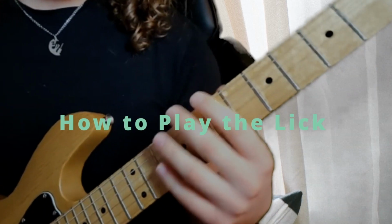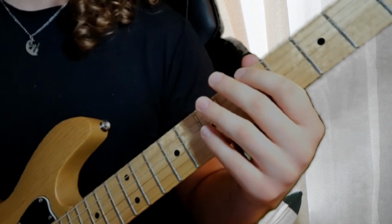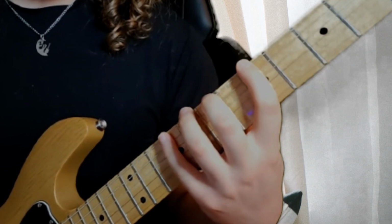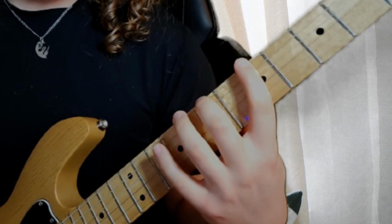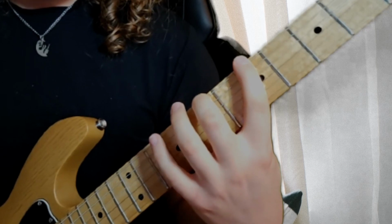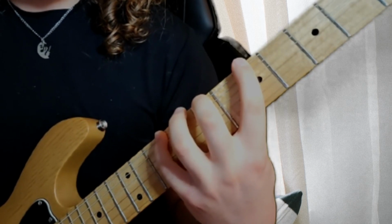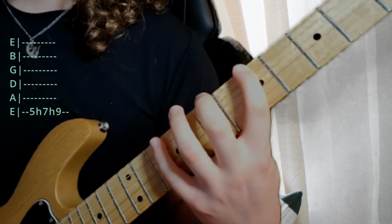What you're going to do, you're going to start at that same starting point, okay? So 5th fret of the 6th string. And you're going to hammer on with your middle finger on that 7th fret, and then you're going to hammer on again with your pinky on that 9th fret of the same string. Okay, so you'll have this.